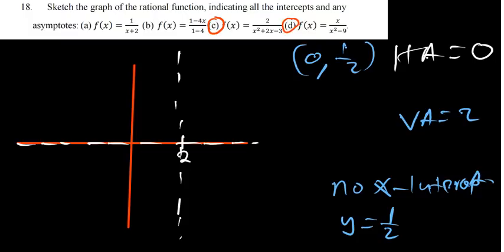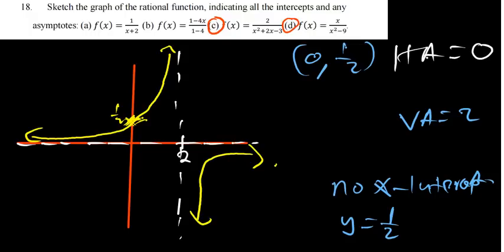I can find a half somewhere here. So 0, half is going to be at this point. I have got only one point. What it means is that I've got my vertical asymptote here and my horizontal asymptote. The curve touches there, running away there. That has just helped me to find the one side, but it has to be reflected to the other side. Then another curve is going to be there. That is going to be my graph.